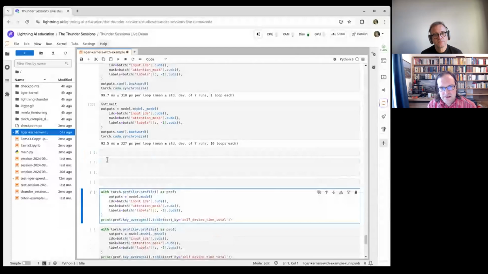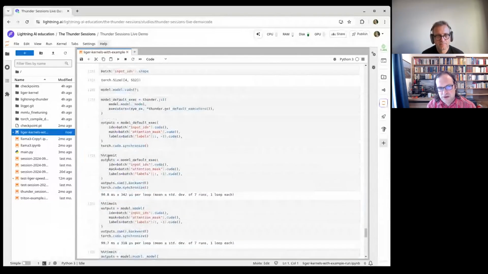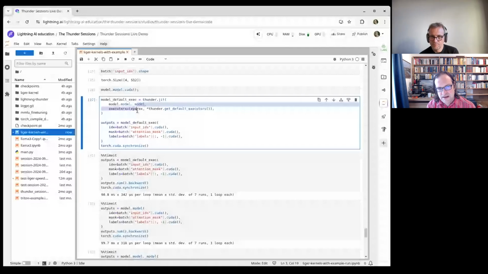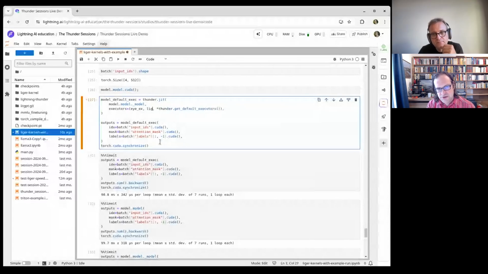But we can also take it a bit further here, because one of the things we did was to compare the plain Thunder, and we can actually do it a bit more nuanced by adding in the Liger executor here. So what will this do?